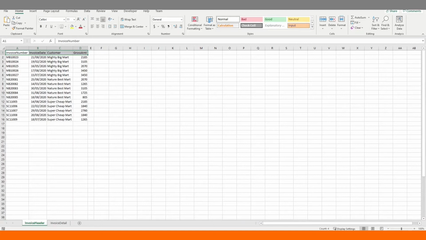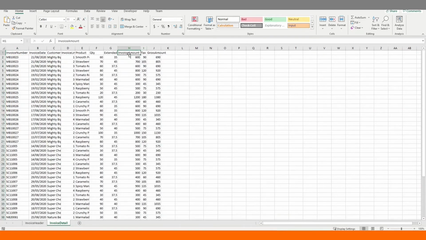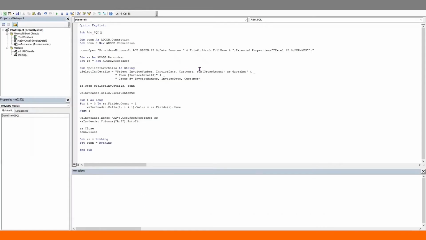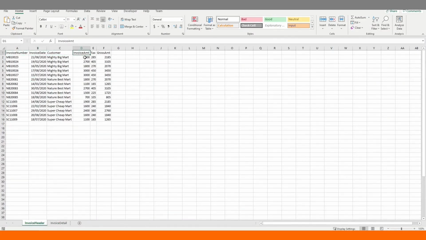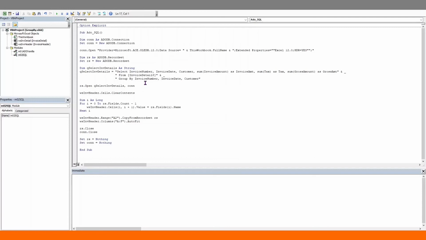Okay, almost there. We're just summing here by gross amount, but we can sum other numeric columns as well. So let's sum the invoice amount and tax columns as well. So that's the invoice amount and the tax column. Okay, that's all that was needed. Let's run this. Come back to our results, and now we can see the sums of the invoice amount and the tax column as well. Okay, perfect. We have constructed the entire group by clause from scratch.